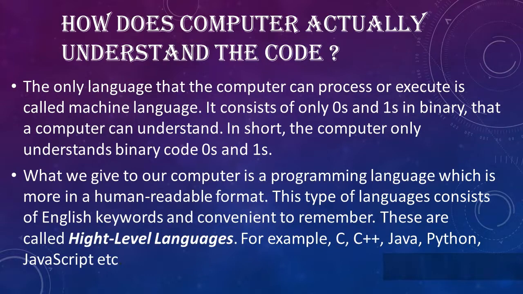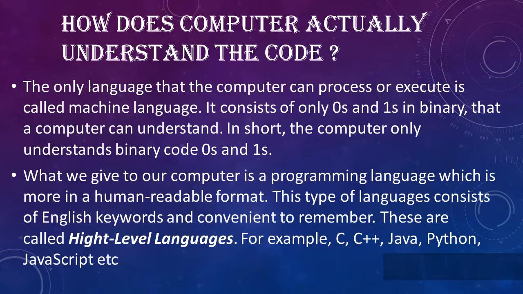So for answering that question, we first need to understand how the computer actually understands the code. How does it comprehend the code, and how does it show the output to us? When we are able to answer this question, then we can understand why we are setting up the development environment. So we need to understand that a computer does not understand the language which we write.